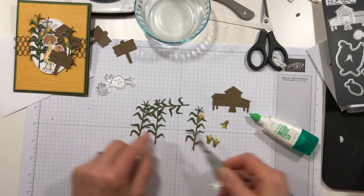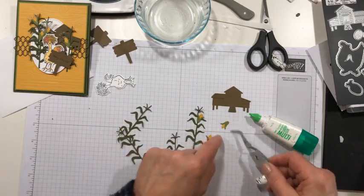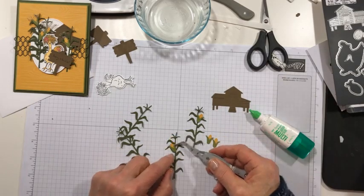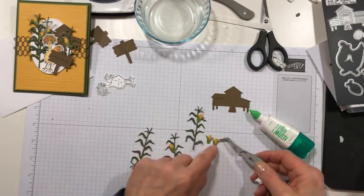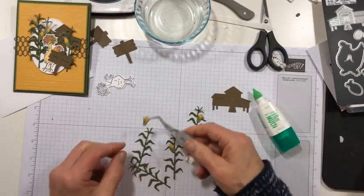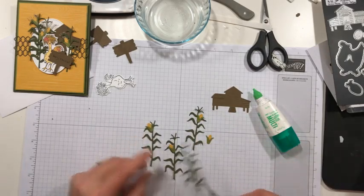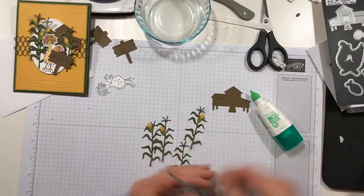Okay, so now I have my 4 stalks, and I'm just going to put these on in random spots on my stalks. And then get ready to be amazed and also mystified by what I am going to do next. You're gonna love it so much. I was amazed by this, and it was kind of crazy how happy I was with it. I'm just throwing that out there. Just saying. I was so happy with this.